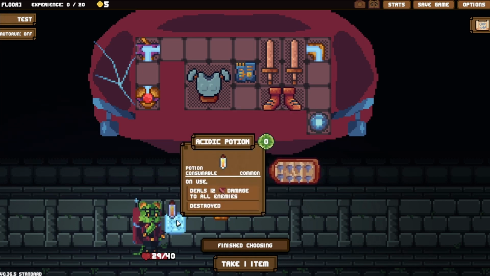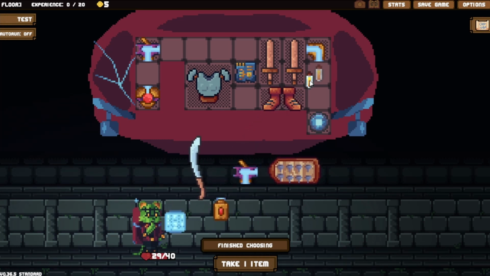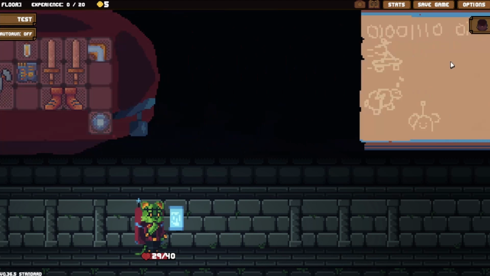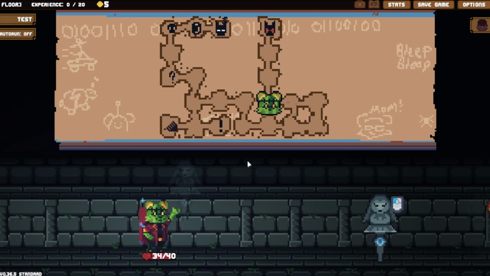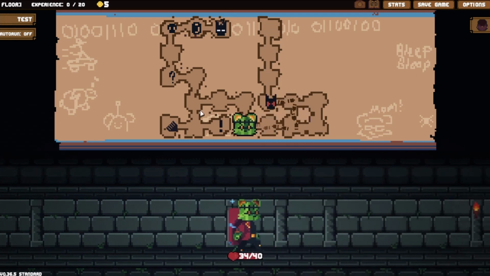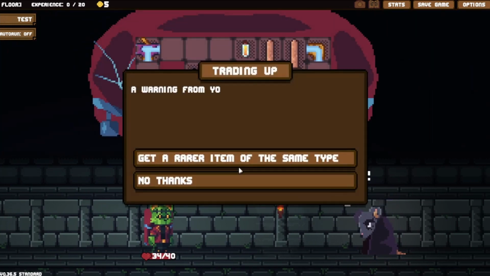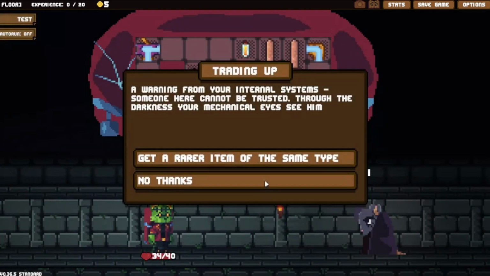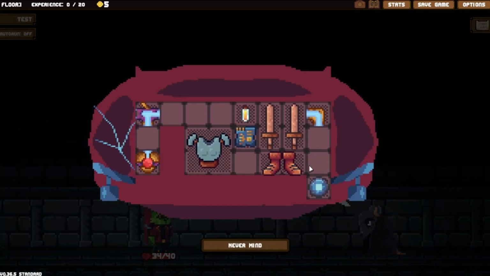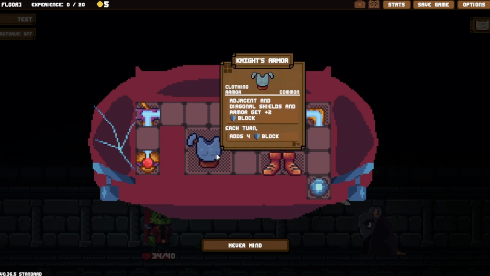I think I just want to take the potion. And we're going to put it in the line of fire, I think. Alright, so we got two bosses we could potentially take on. I don't know if it's necessarily worth it, but I want more items. We will take the healing. He's gonna chase me down. Get a rare item of the same type. Sure, dude, I will take that for none of those things. Sure.